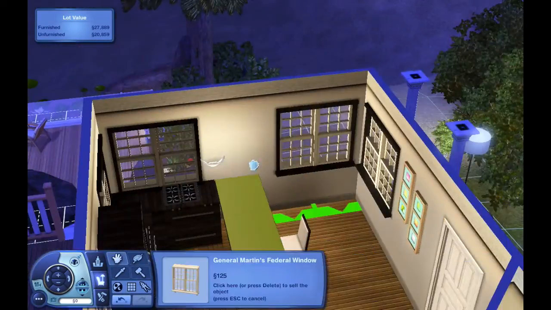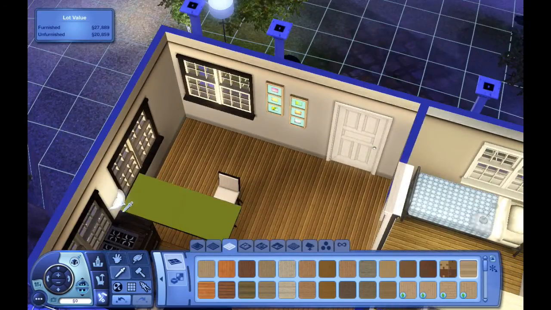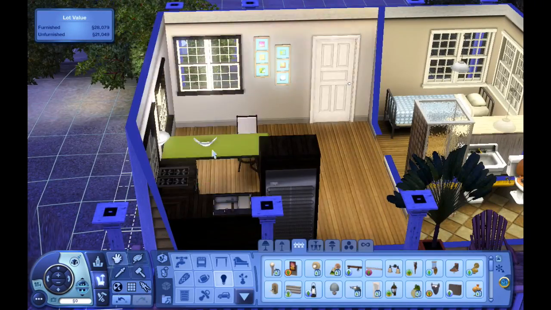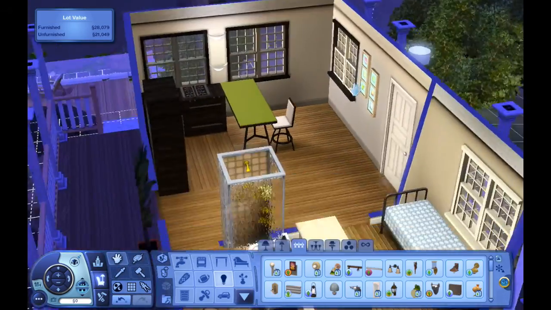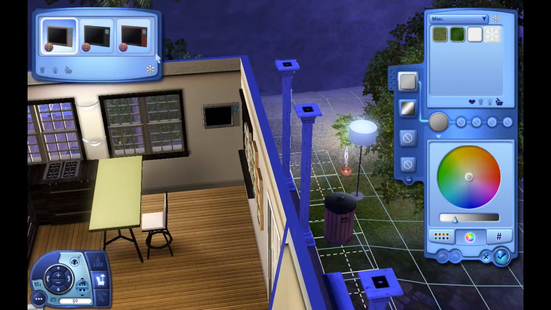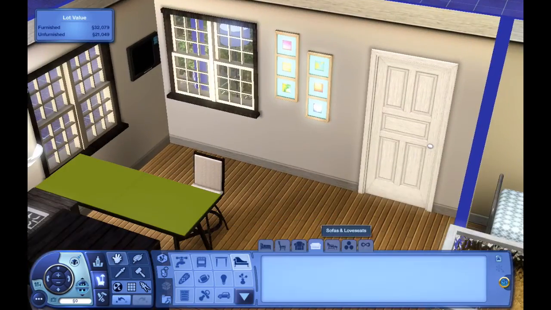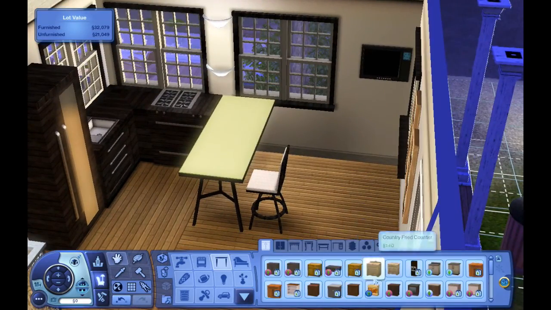So I tried to move this window over so I could put a TV in the corner there. I'm just adding another light just to give it a little bit more, I don't know what the word is, but I think that the light gives it more character. There we go, even though I've used that word already today. But I think it definitely gives it more character. I love it. So we added in that tiny little TV, but I just don't like it.